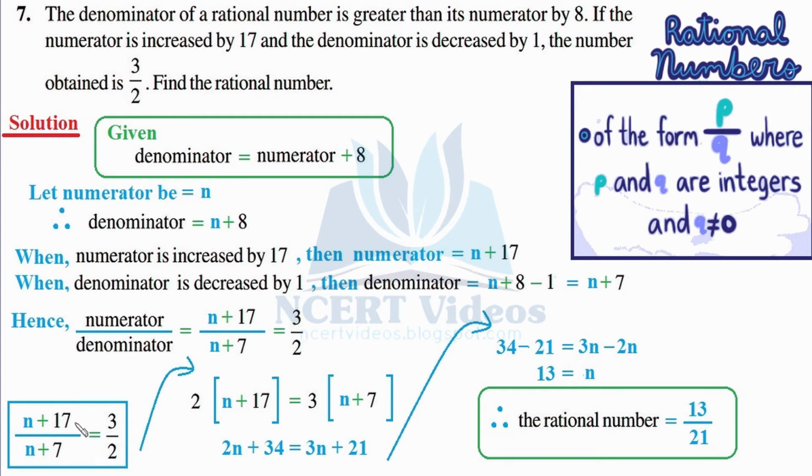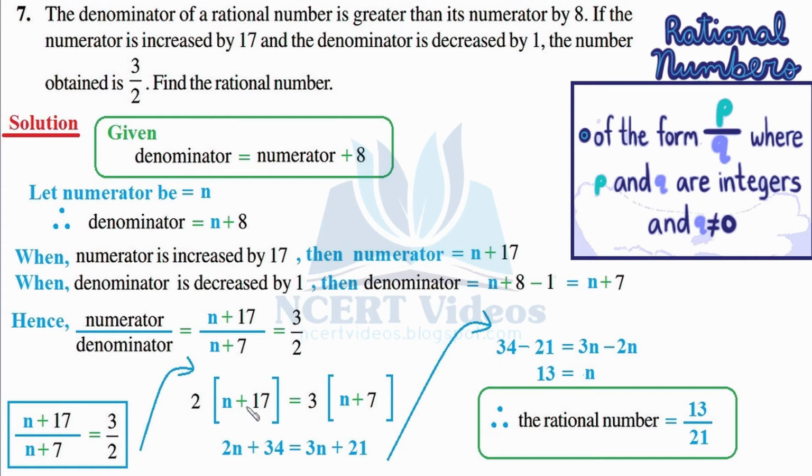So again, call it cross multiplication or shifting of denominators to other sides, we are going to do the same. 2 would get multiplied with this complete n plus 17 and 3 will get multiplied with complete n plus 7. So we did the same. 2 we wrote as it is, n plus 17 inside bracket and nothing written in between them. It simply means that they are getting multiplied. This equal to as it is, 3 is getting multiplied with this complete n plus 7. Therefore we put it inside bracket so that we don't get puzzled. Now it is just a matter of opening the brackets and transposing, which will lead us to the final answer.